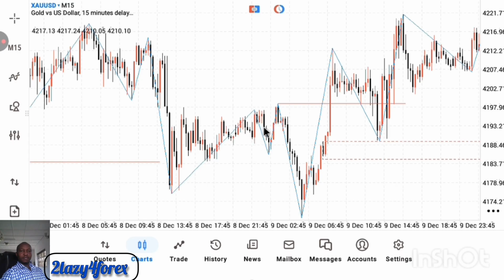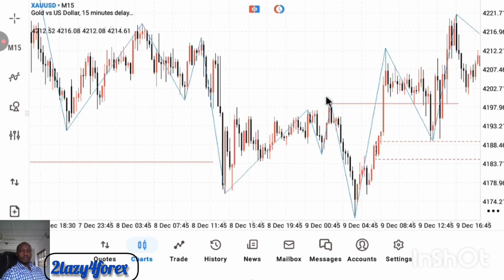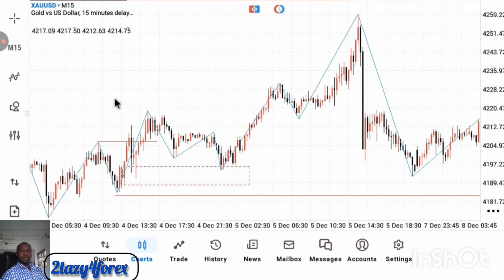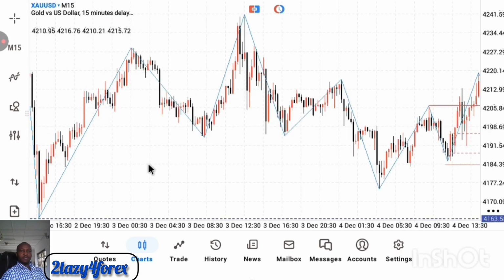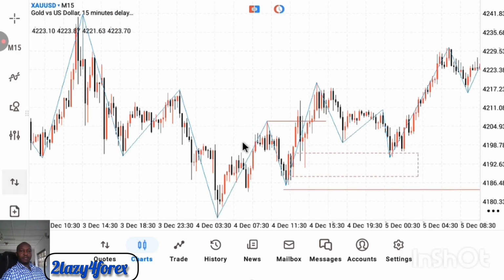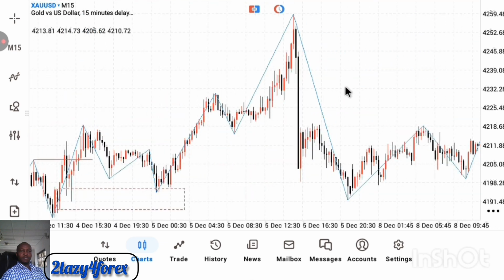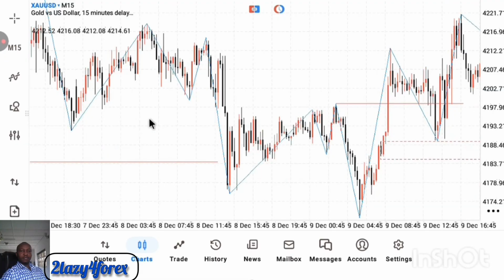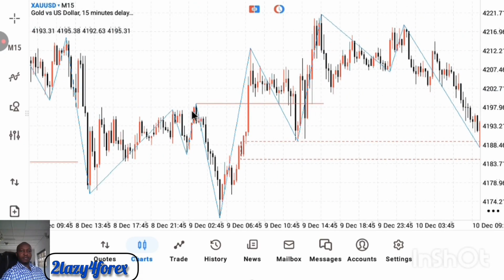Then we start looking for another high to be broken, as long as price still remains in this pullback phase. This pullback phase I told you to mark. Once price goes below that place, forget that trade. But as long as price is still in that phase, look for another low that will get broken.